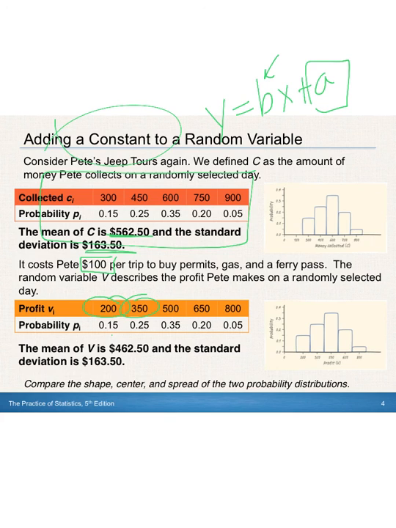And when you calculate the new mean, you're going to find out that it is $100 less than the collected money. And the standard deviation, on the other hand, isn't shifting. It still varies by $163 every day. The pictures are exactly the same except for this. So remember, when you add, the shape of the distribution is not changing. This is just a little fatter, but that's not really the big deal. The center is about the same place. The minimum, the maximum, about the same place, except it's just a different number because we're talking about different scaling.